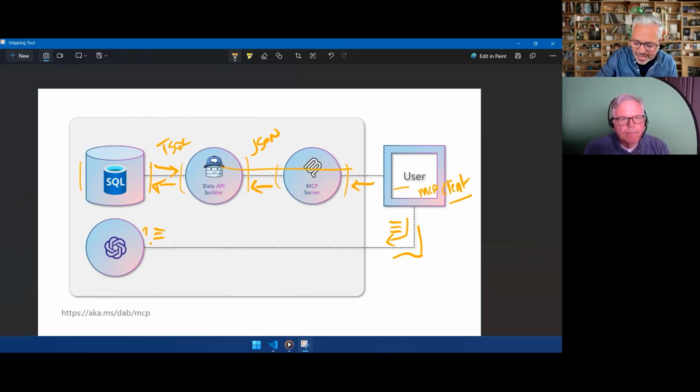That then is passed back through the pipeline. And then the model can format that small chunk of data that it has received and figure out the answer to whatever my question was, and then provide it back to me as if I had just asked it this question and it knew the information.